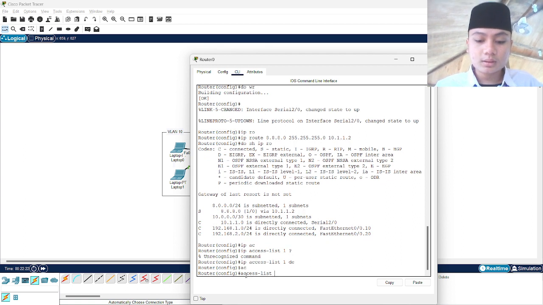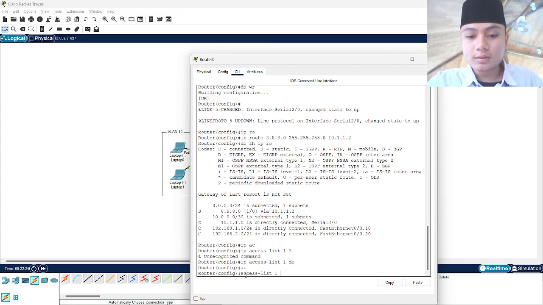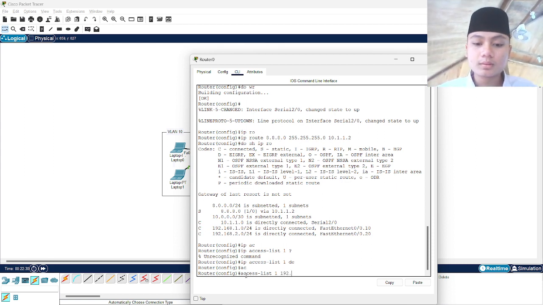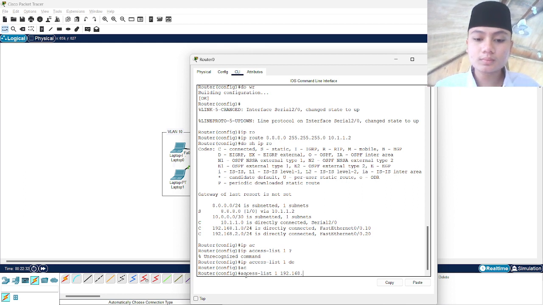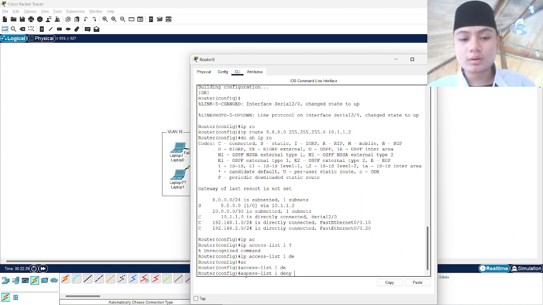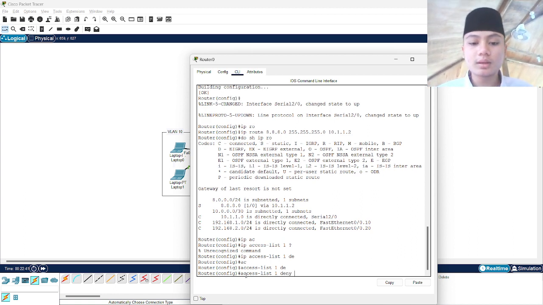access list 1, and then we write down the network of VLAN 10. Sorry, deny first. Deny for the network. VLAN 10 is 192.168.1.0, and then write down the subnet of the network.